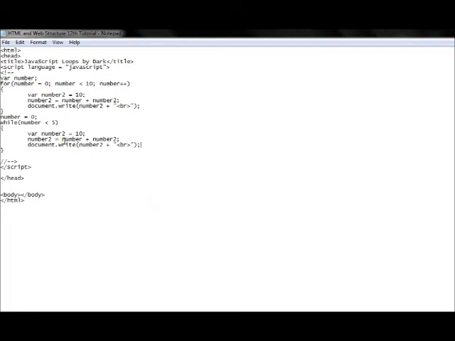So basically, if your page will not work, to stop this from happening, you have to say number plus plus, for example. This will increase the number, therefore the condition in here is falsifiable, and we'll see the output now.